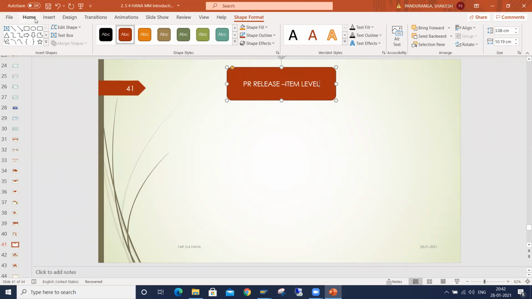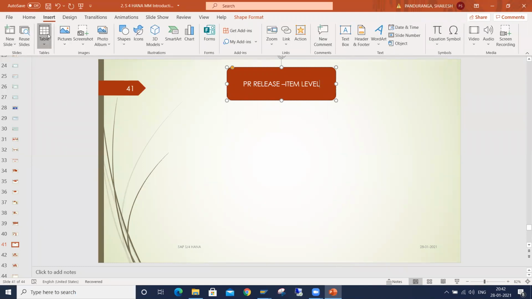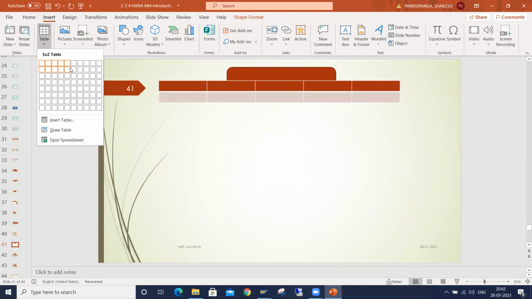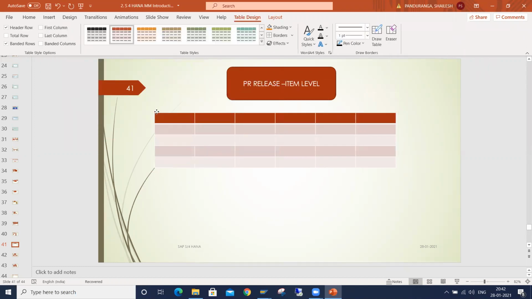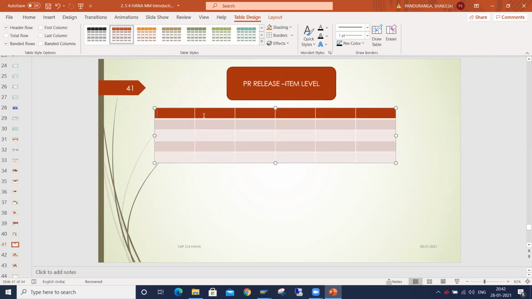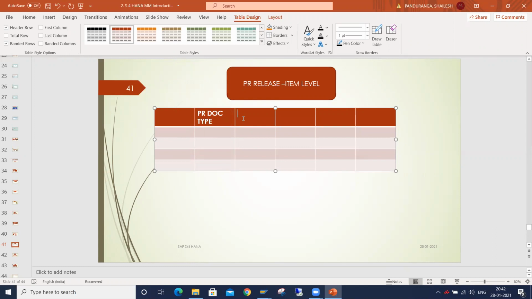First you need to make the matrix. First you create a PR document type as a criteria. Okay. And plant is another criteria.